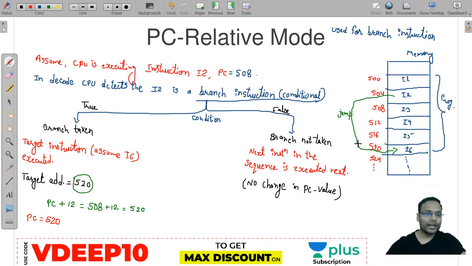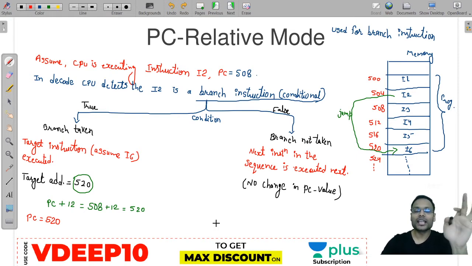Now, to get this value 520, what exactly did we do? We added the program counter value and a value 12, and that value was nothing but how many relative locations I will have to skip to reach the target.